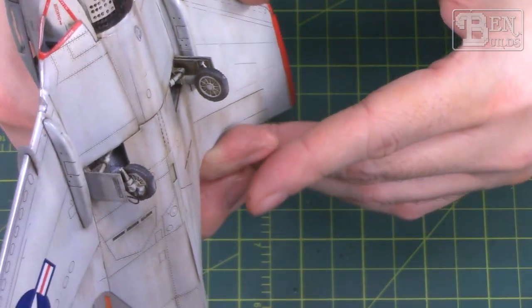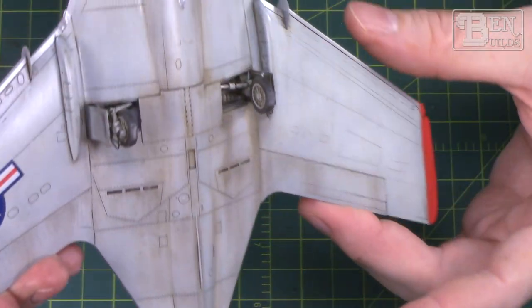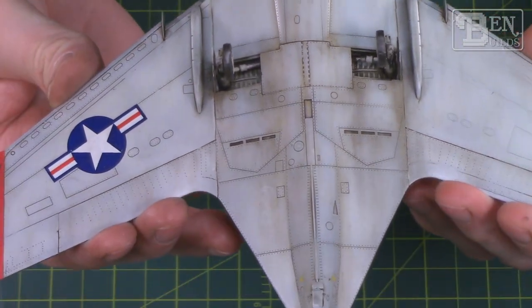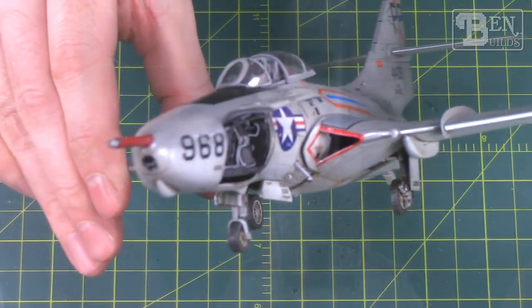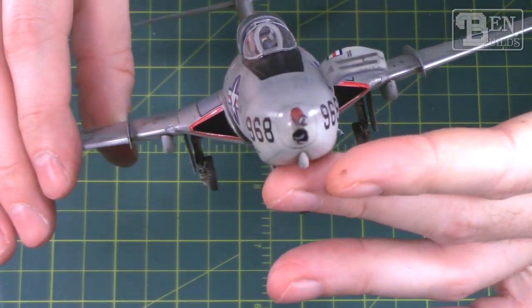We do have one nav light underneath the aircraft. I kept that clear. Didn't really want to paint it, even though they tell you to paint it red. I also installed our pilot step in the correct orientation. They wanted it actually flipped backwards, so I righted it and glued it in place.